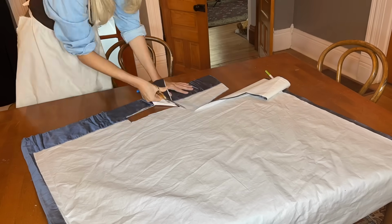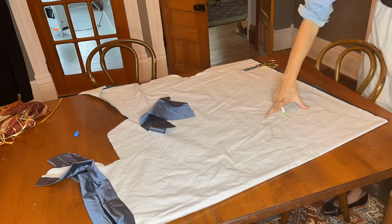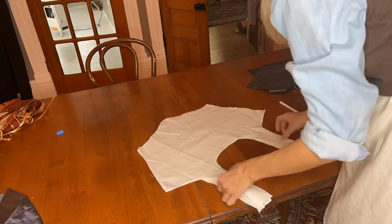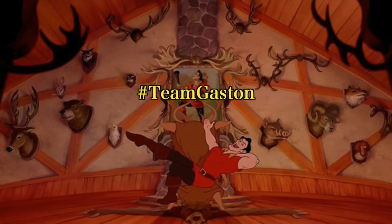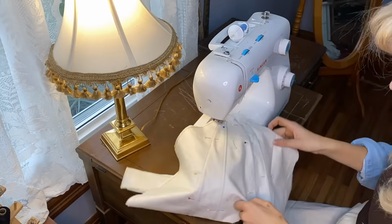But oh yeah, I did watch that. I got it from the library when I was 8, then hid it under a pile of blankets till my dad went to work, at which point I watched it, but I'm still not attracted to animals, probably because I wasn't Team Beast. I was Team Gaston, which might have something to do with the fact that now I'm kind of like this.